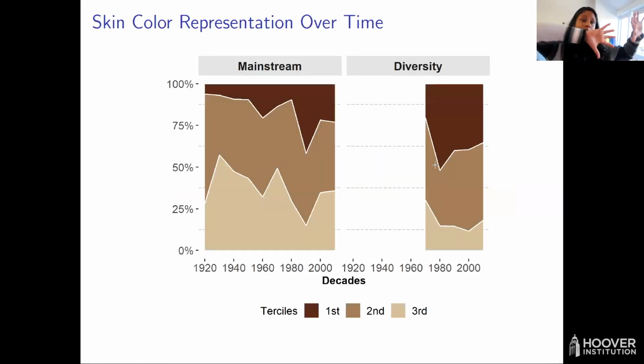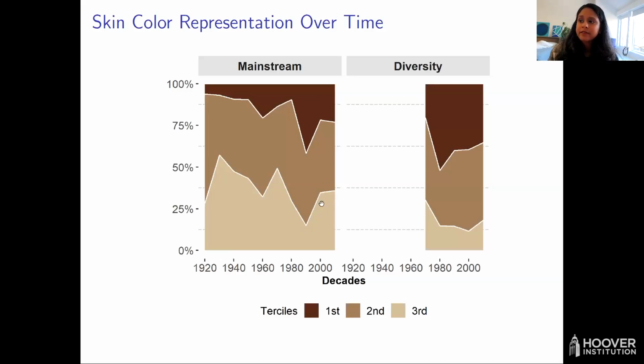If you want to think about over time, these are looking at, again, those skin bins over time. What you see for the mainstream collection is that there has been this increase in terms of the proportion of characters who are in that darkest skin bin. But there's also this corresponding uptick in terms of the characters who are in the lightest skin bin.